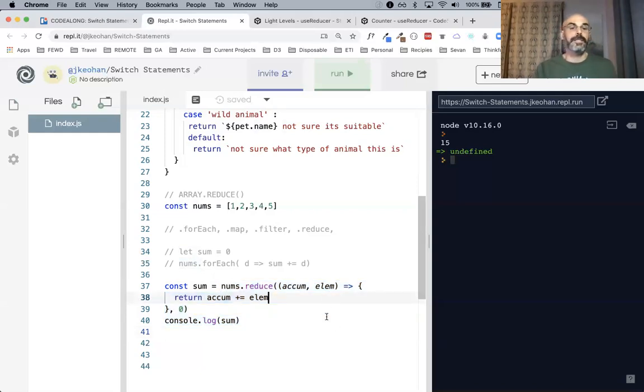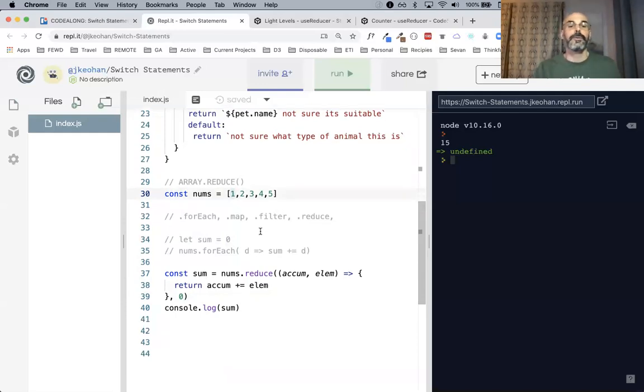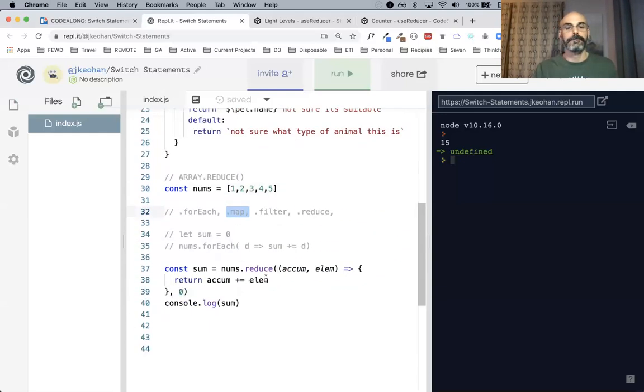And so reduce doesn't necessarily return an array. Like these two return arrays. ForEach returns nothing. Reduce returns whatever it was that was inside of here. Whatever this value was, if it was an array, it would return an array, okay? If we wanted to create a new array and push things, we could have done that too. We could use this to multiply each number by 2 and return a brand new array where each number is multiplied by 2. We could have done that also. It's another supplement to using a map to do the same thing, okay?